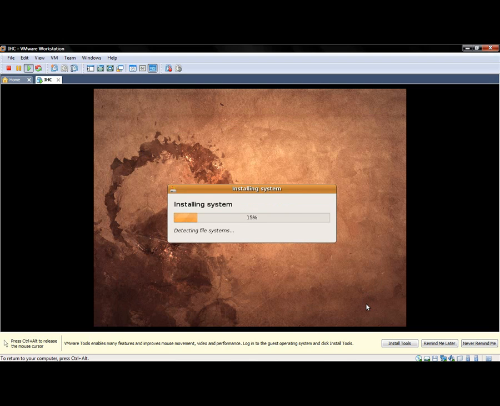So it's almost done. You can see that the drivers and all the leftover things are being set up in the Ubuntu in your VMware Workstation. Whatever I do in this operating system does not affect my original operating system, that is Vista. So I can use this as I wish.